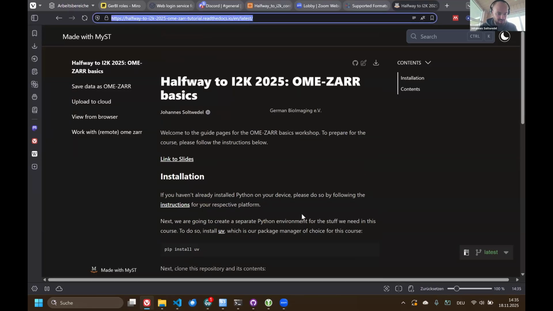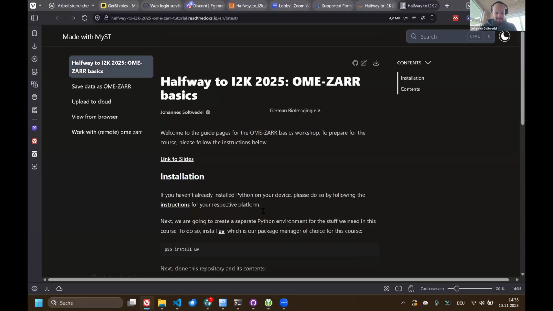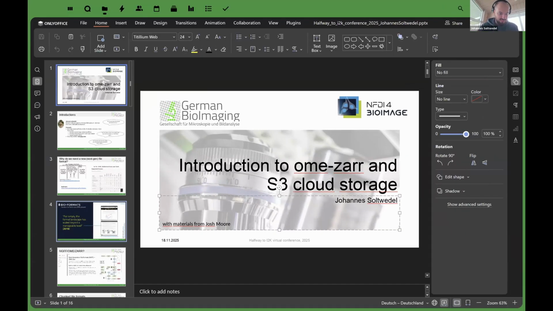So there's a bunch of stuff to install that you can maybe do in the meantime, if you haven't already done it. Oh, here goes. Basically, what you need is Python and a bunch of packages. I think it should be straightforward to install. I hope these installation instructions work for everybody. There's also a link to the slides for future reference if you want to go back to it. But for now, let's go to the slides.